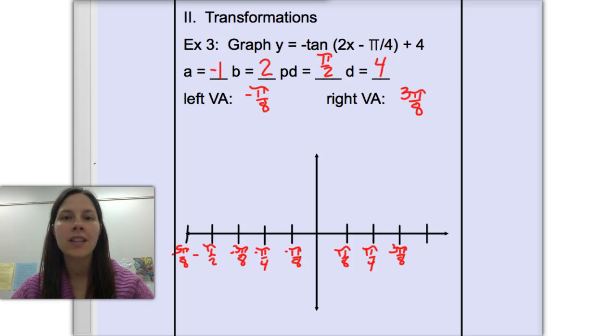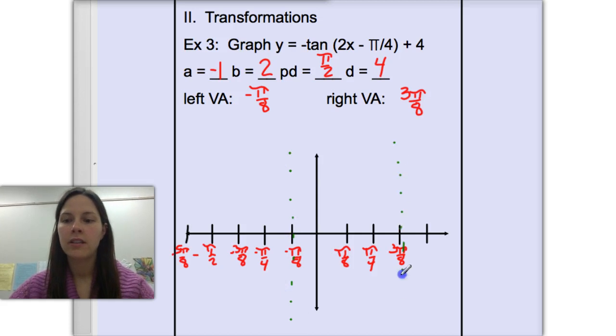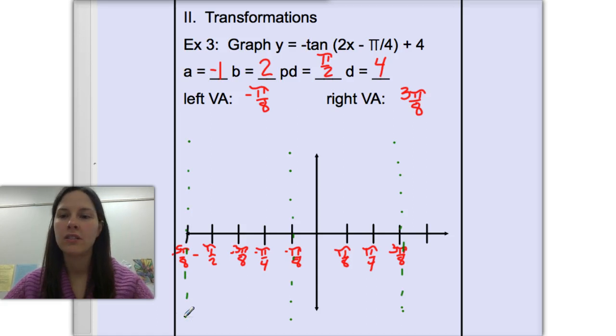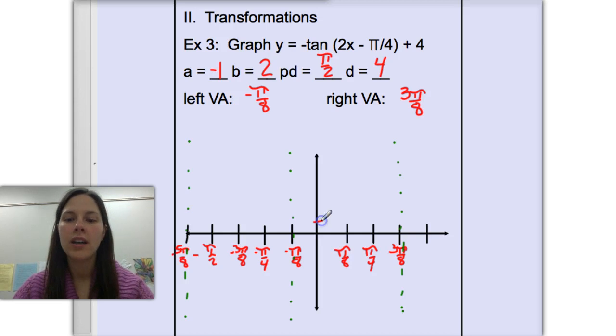So the tangent function has a reflection. So instead of the normal cubic where it goes up to the right, this will go up to the left. So starting with sketching in those asymptotes at negative pi over 8, 3 pi over 8, and again, 4 units off to the left, I'm going to sketch 2 periods on this one so you can kind of see that repetition that we didn't get to see when I did the parent function. So we need to scale our y-axis, and we have a vertical shift up 4, so I need to scale at least until 5 because we're going to use that 1 as a marker for our tangent function.